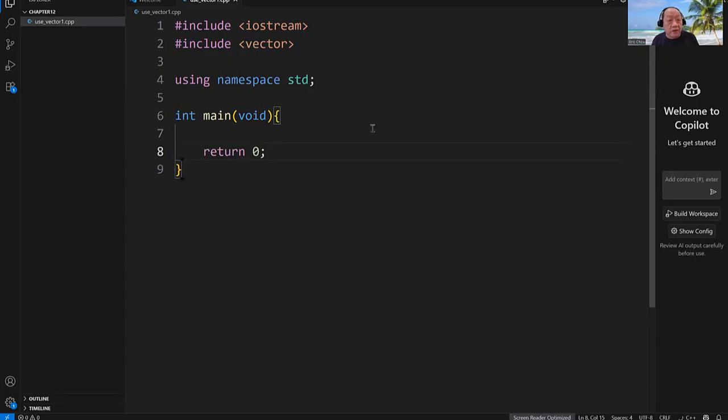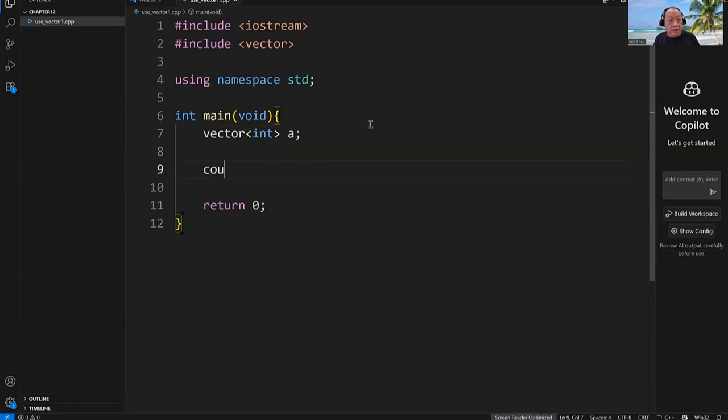Now you want to create a vector. The easiest one you can create is a vector of integer, a. Let's assume that you do nothing. You just do vector<int> a.